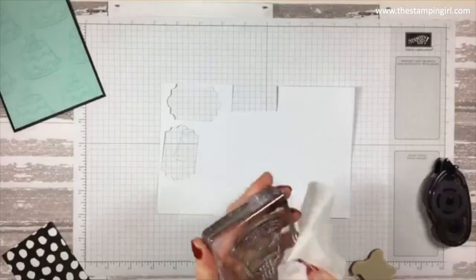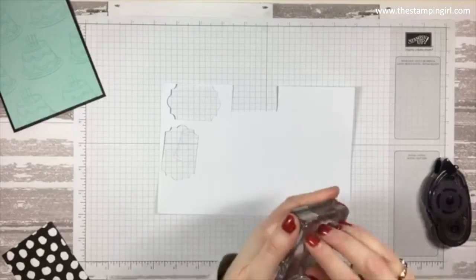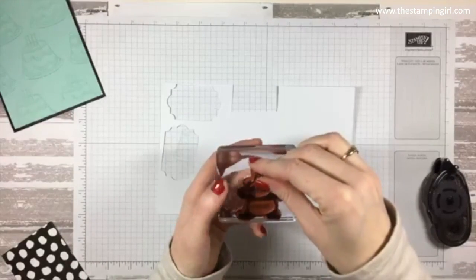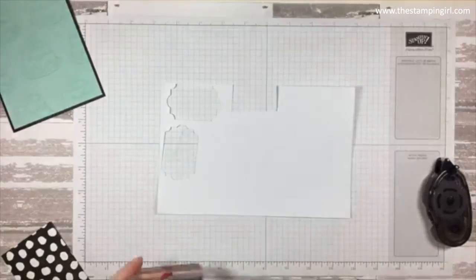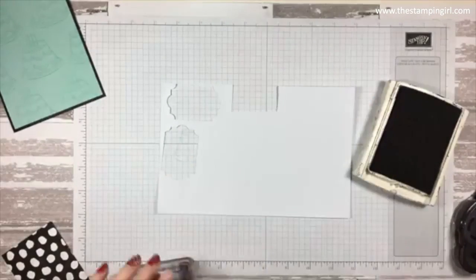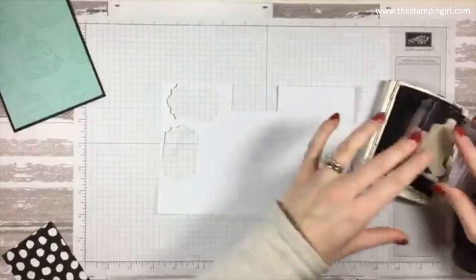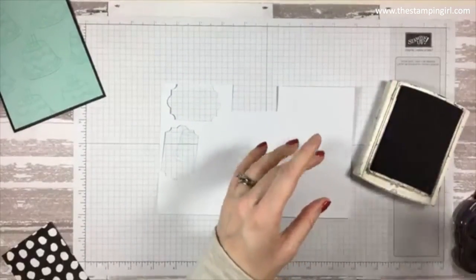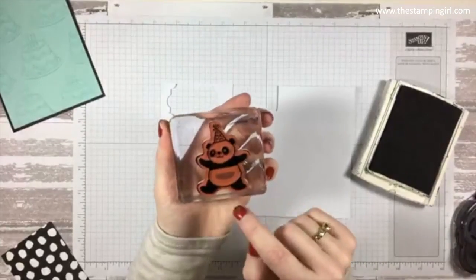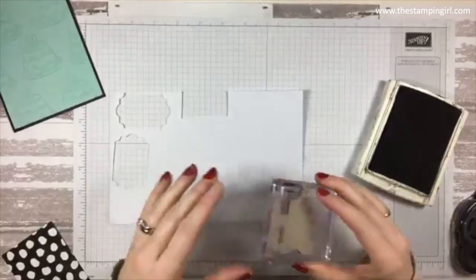I'm just going to use a baby wipe to clean off my other stamp. And then I'm going to take this little panda, just put him right on the center. And then of course we're going to use the Basic Black ink. So I recently refilled this ink, so it's nice and wet. So you want to make sure that he's all black, just like that. Okay, and then he's ready to be stamped.